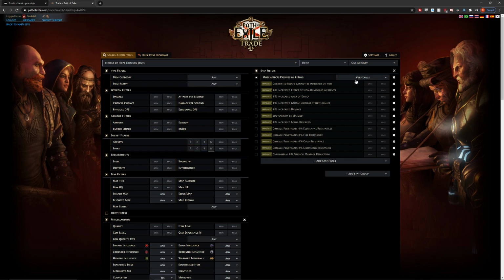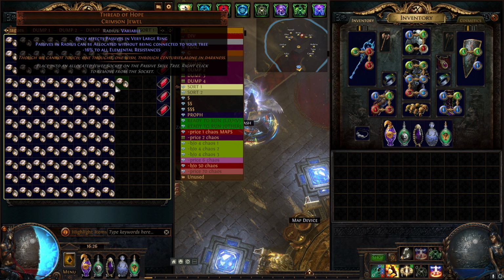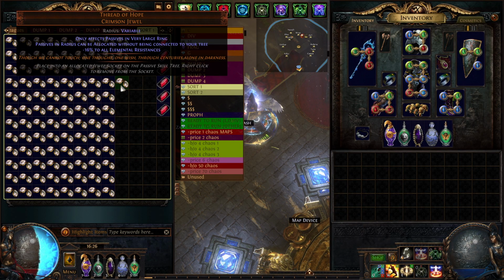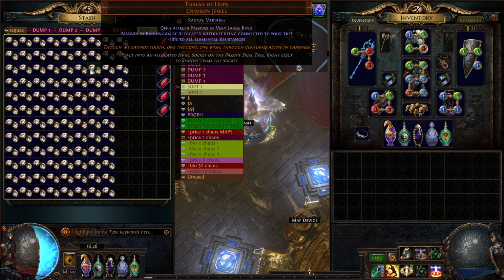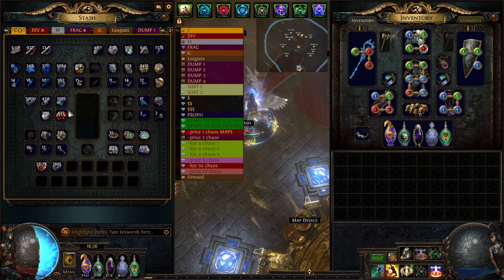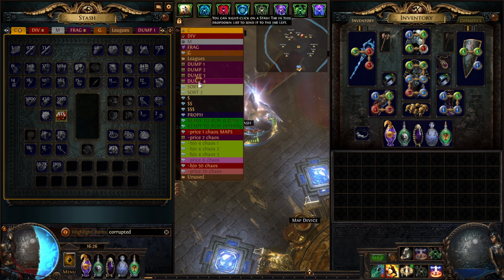One thing I'll note is that I got only jewels that are passives in a very large ring, that being the best option, of course. Other than that, the elemental resistances are all over the place. So without further ado, let's go ahead and get started. Let's actually do this first. Corrupted. And where are we?